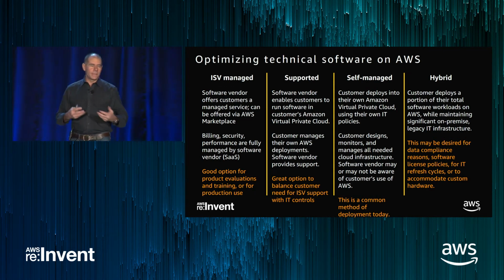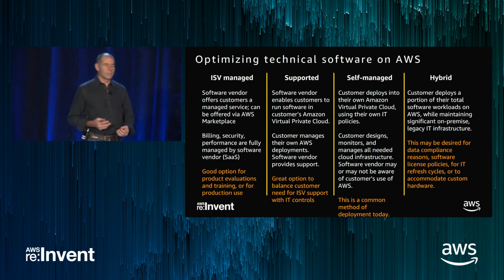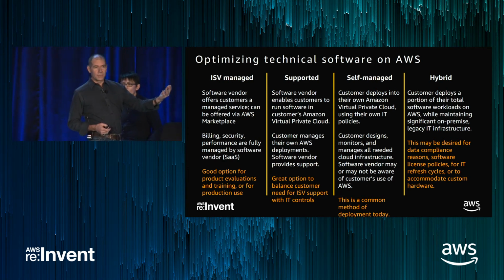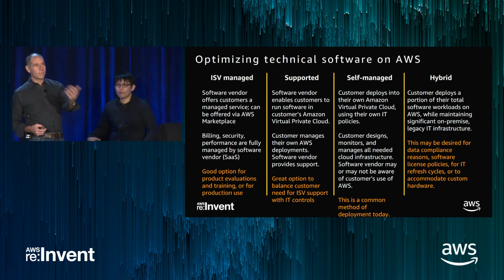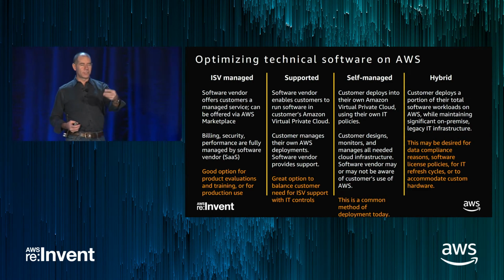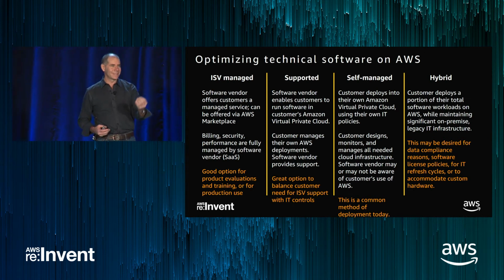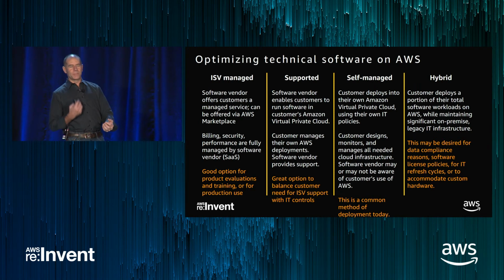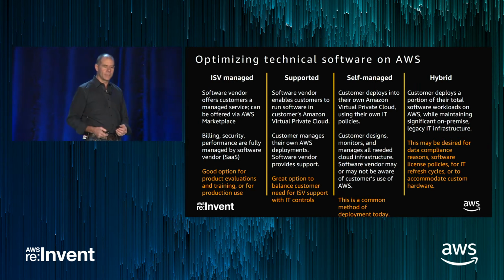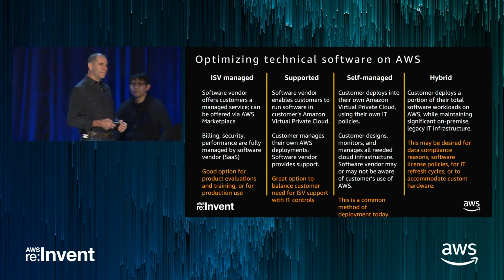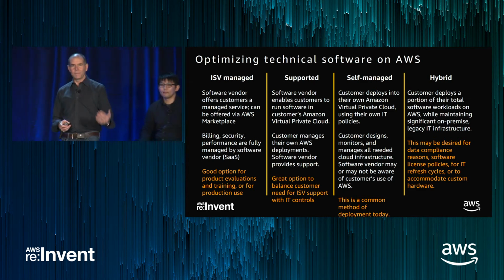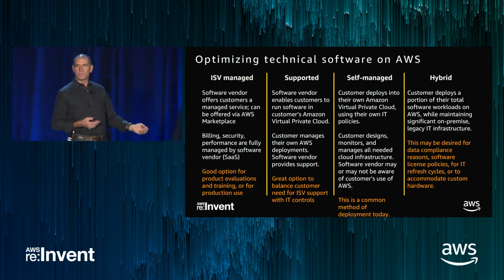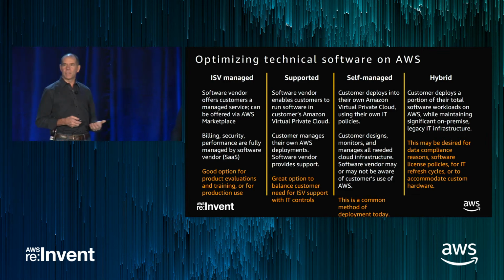And hybrid, to the right, is where you mix all of these together, and that's very common now in enterprise software. You've got some applications running as software as a service, some applications that are ISV managed, as a sort of managed service provider experience. Some of them you're self-deploying, maybe legacy software tools. Some of them you're still running on-premise and connecting out to the cloud. So in reality, most engineering organizations today that are migrating to cloud, including Western Digital, are in this hybrid mode where they have to manage multiple types of software deployments.